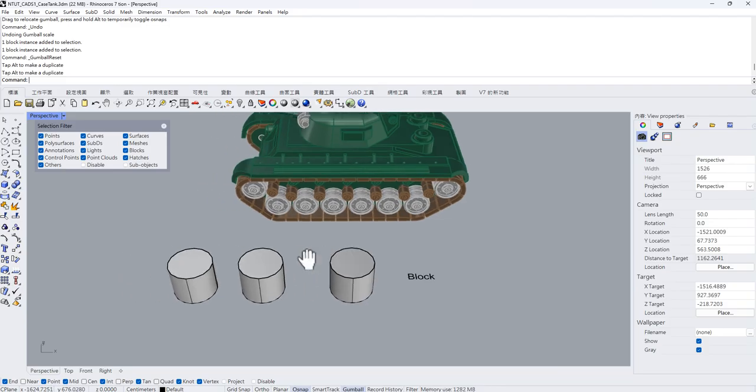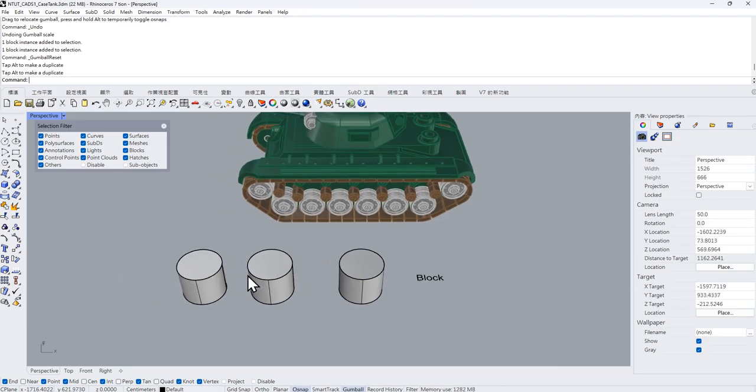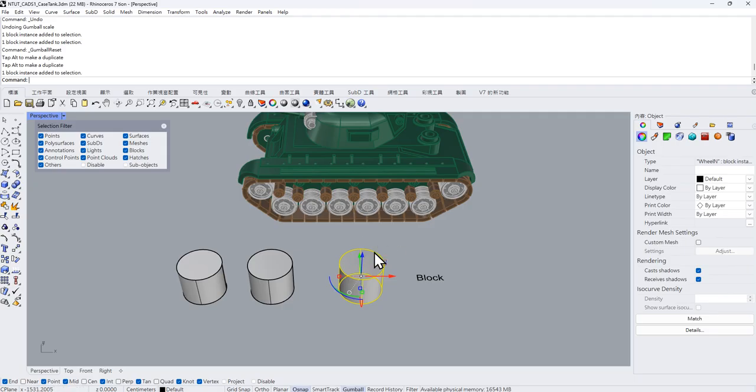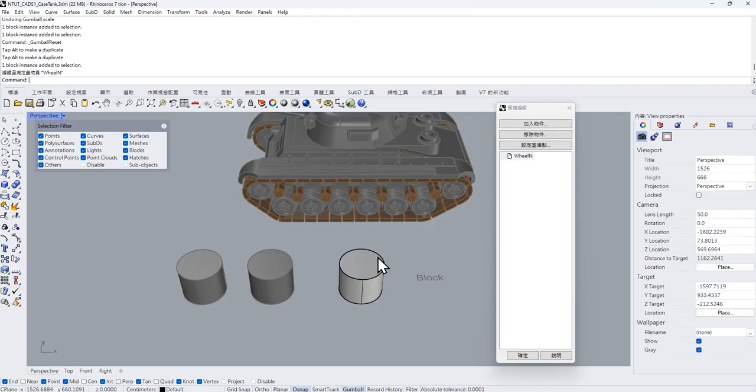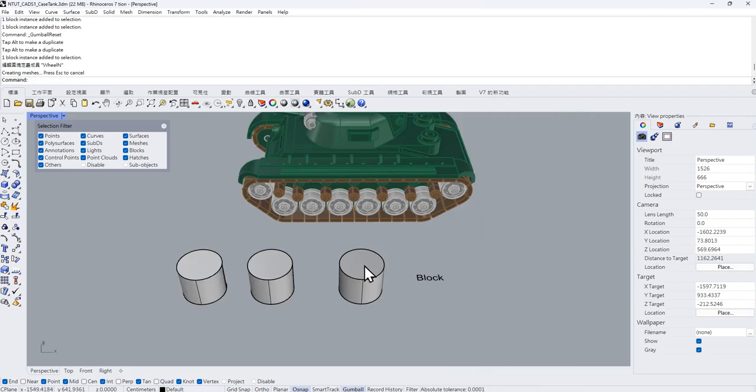Since they are the same object, basically we can just simply copy the wheel onto the tank. But what if I want to change the design of the wheel? Do I have to change all of them, or do I have to duplicate them again in the different positions? It will be a little bit annoying. So the block can help you connect the models. For example, right now you cannot just directly edit this model.